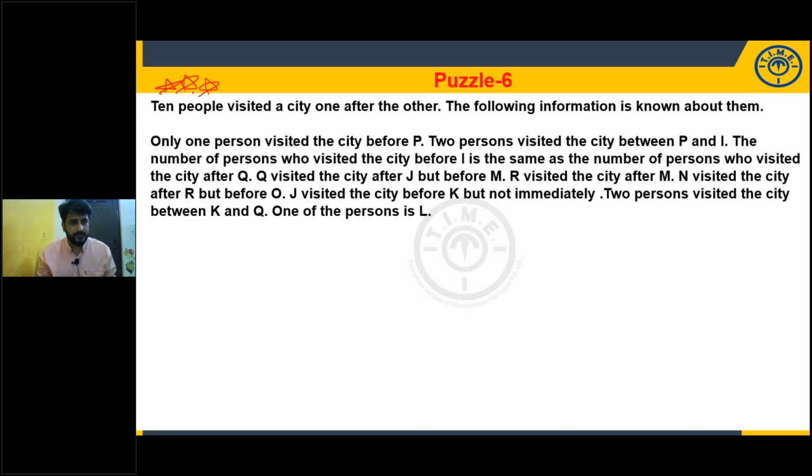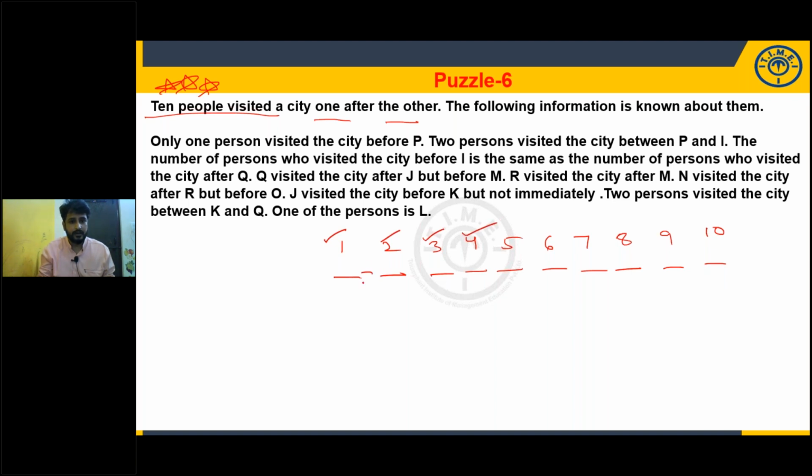The basic structure for this kind of question is one after the other, 10 people. The basic structure will be first person, second person, third person, fourth, fifth, sixth person to visit the city, seventh person, eighth person, ninth person, and 10th person. First person to visit the city, second to visit, third to visit, fourth to visit, and so on. It should be like this. It's nothing but a comparison model. Not exactly, but it is almost like a comparison model. So the basic structure will be like this.